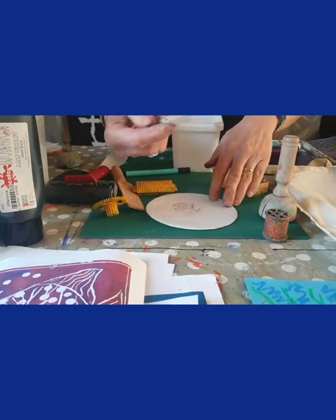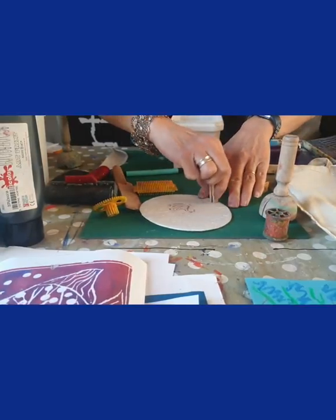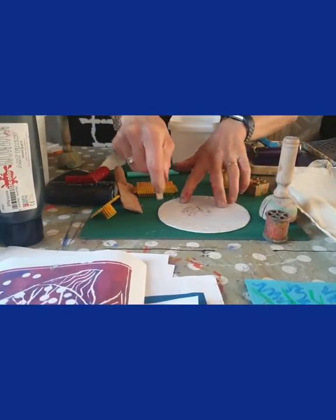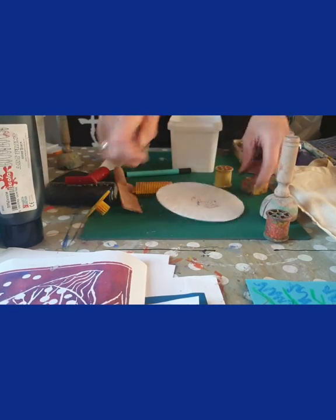Okay, and finally, things like pegs are lovely because they double up. They're doing two things at a time, and I love that. I'm going to go all the way around the very edge. It's almost like the very last thing that I'm going to print, and I'm going quickly. You will spend more time doing yours. Right, I'm quite happy with that.